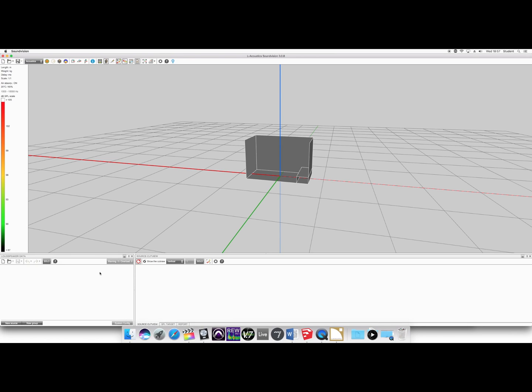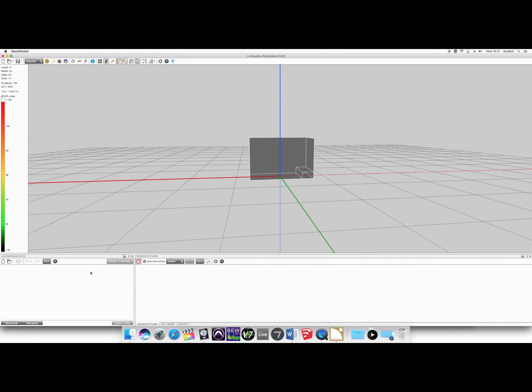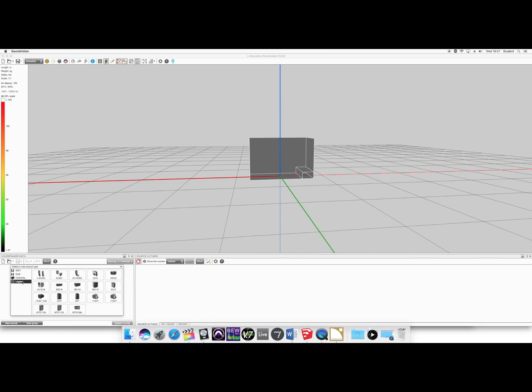So SoundVision has loads of different qualities. We can choose our sound systems. We can see the SPL mapping of it and the delay. Here is where all our loudspeaker systems from L-Acoustics are. Here are our sub-speakers, our coaxial and our legacy speakers. These are all the options you get to choose from to design a room.